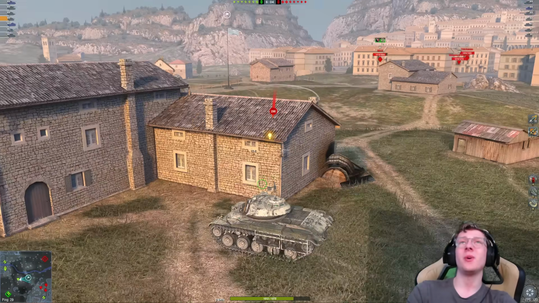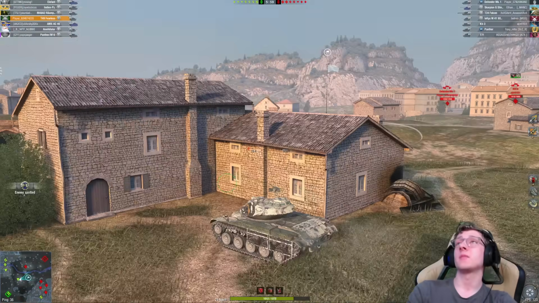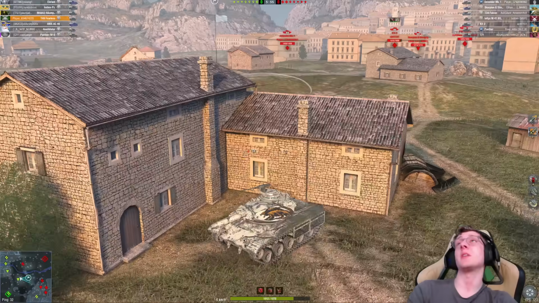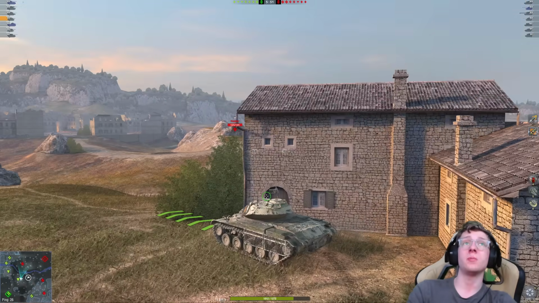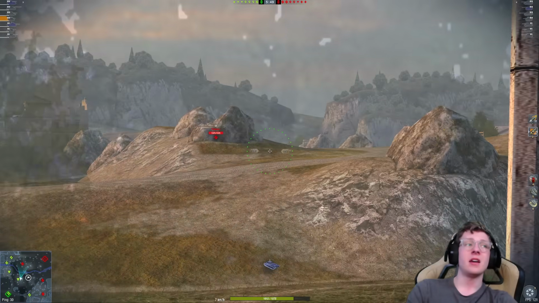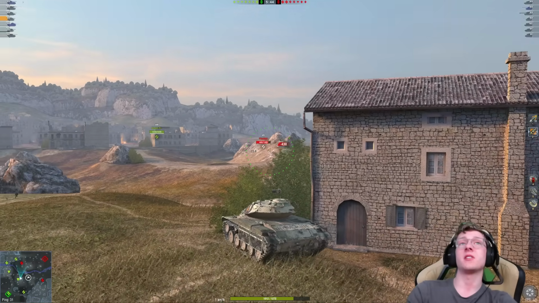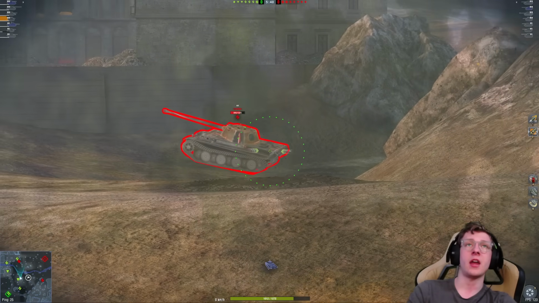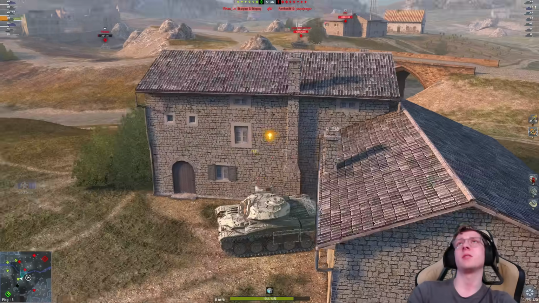Bro, what? I'm so confused. Alright. I seriously don't know what's spotting me. They have to have something that I don't know. I must be stupid or something. I'm just losing my brain cells, I guess. Either way, we got the Panther in front and we're gonna load in an HE shell, and I think that made up for our weird spotting earlier.